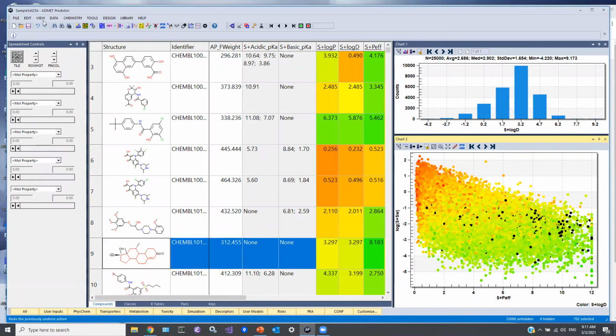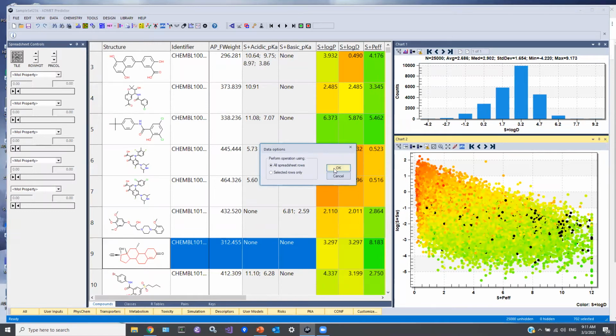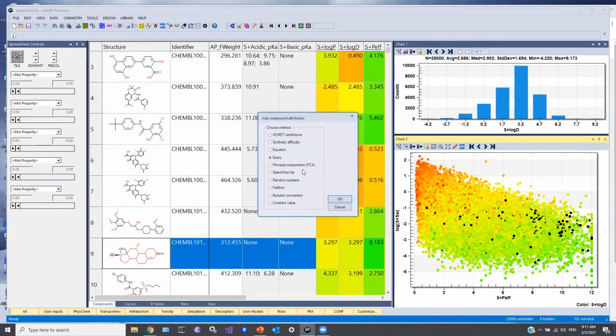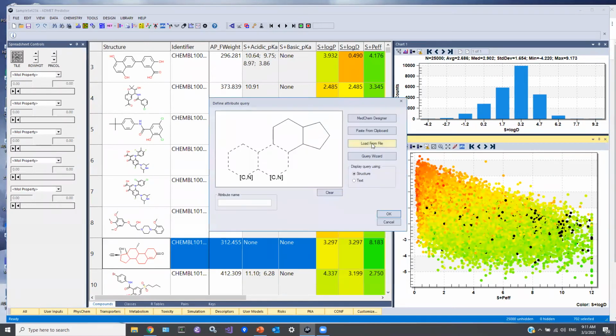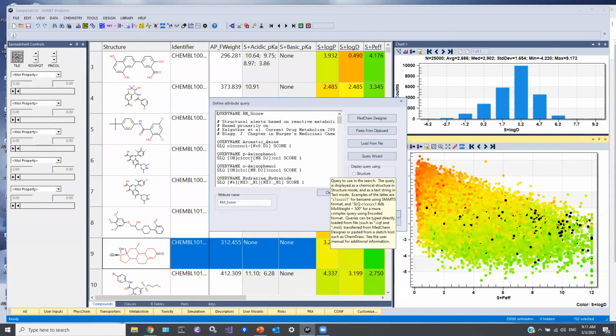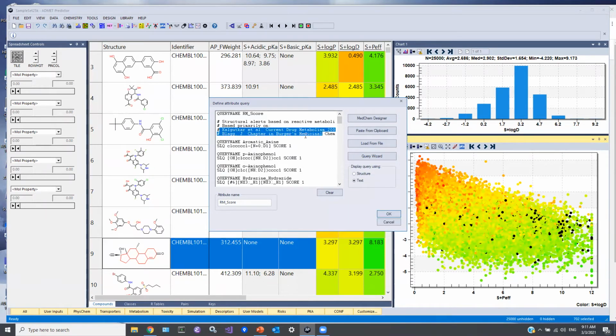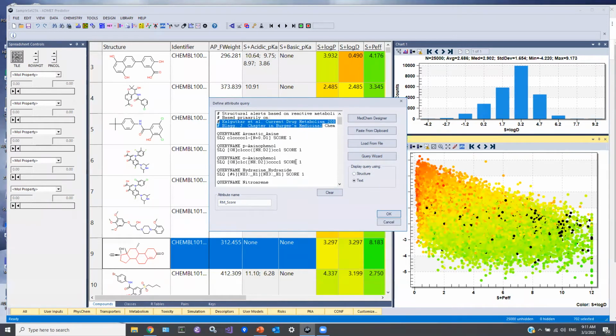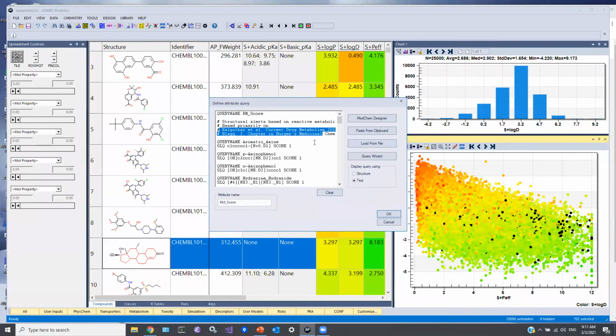To use one, I would use add compound attributes, all rows, and then select query. I'm going to open a file called reactive metabolites. This file contains about 40 substructures defined from the literature, references shown here. You can, of course, edit this file or create your own files.